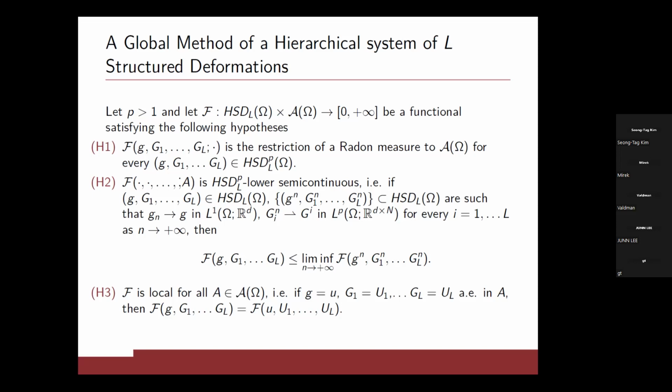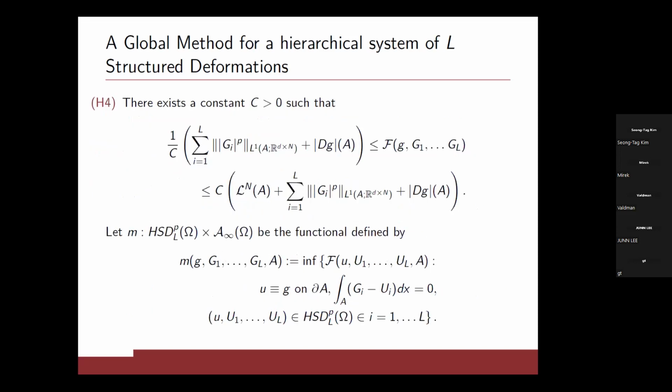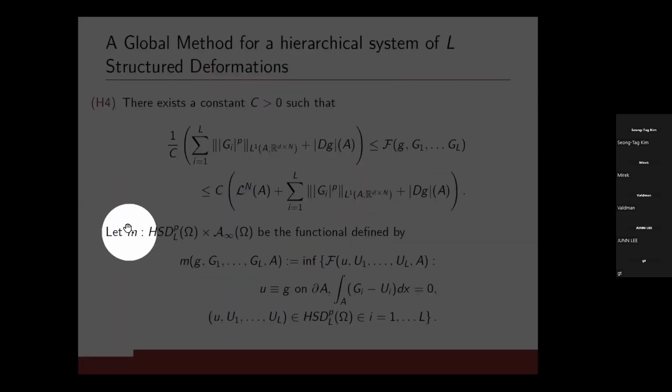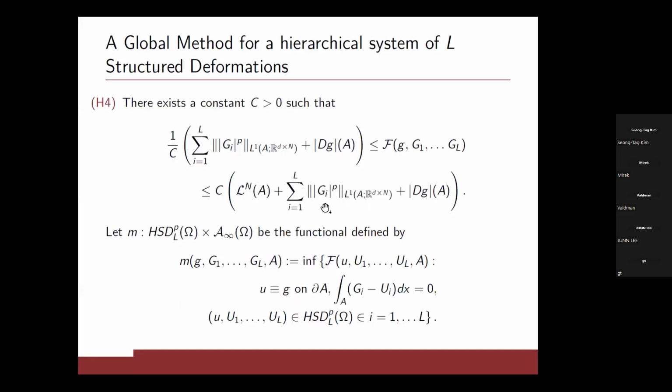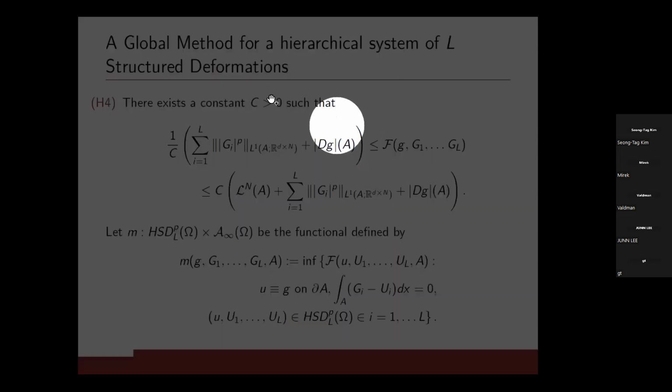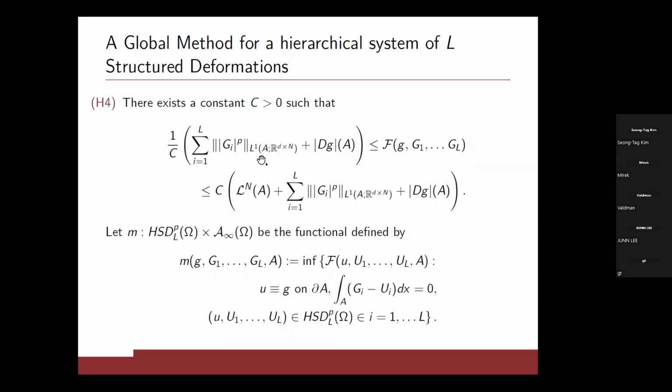I have some locality properties here, so namely whenever little g coincides with u and capital Gi coincides with fields ui, the energies are the same. And also I have some control from above in terms of the total variation of G and of the LP norm of the Gi. Okay, I have the power P of the LP norm, and with some coercivity assumption, this is again a technical assumption, then it is possible to describe this functional calligraphic F as an integral.